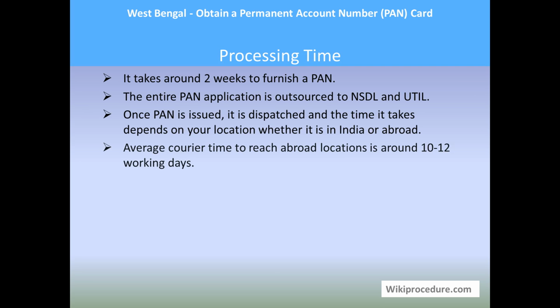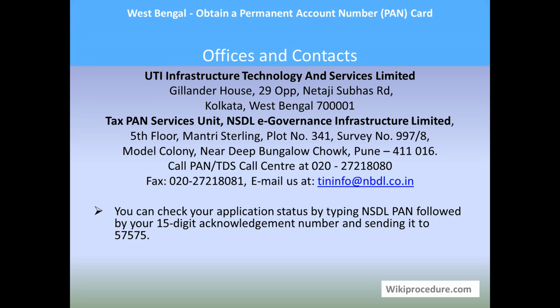Processing time: it takes around 2 weeks to furnish your PAN. The entire PAN application is outsourced to NSDL and UTIITSL. Once PAN is issued, it is dispatched, and the time it takes to reach the customer depends on the location, whether it is in India or abroad. Average courier time to reach an abroad location is 10 to 12 working days.